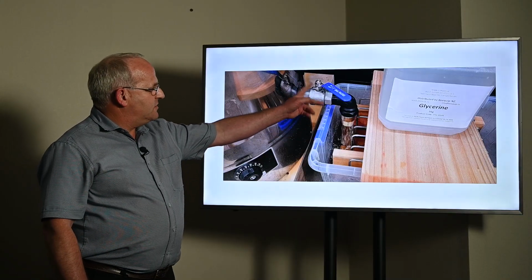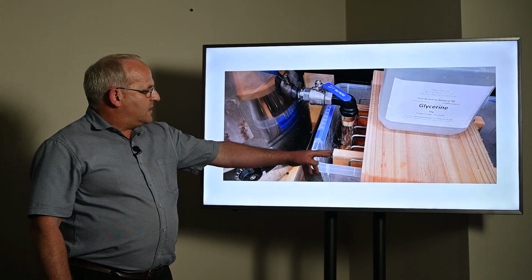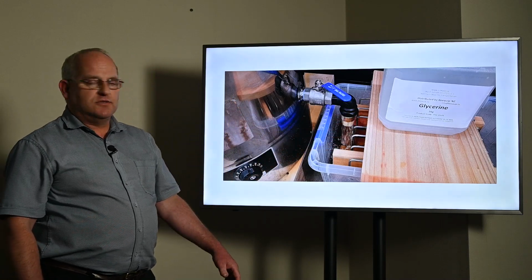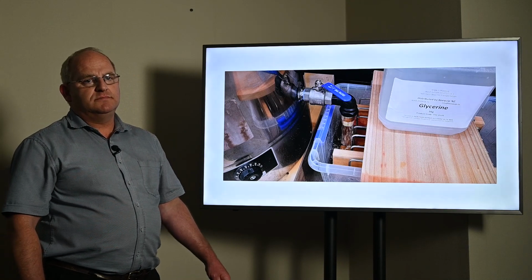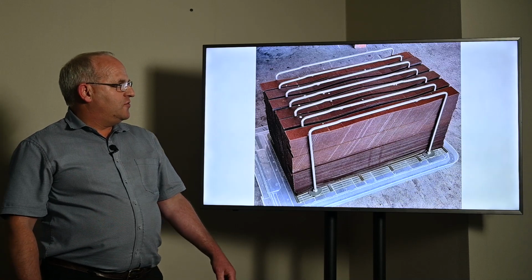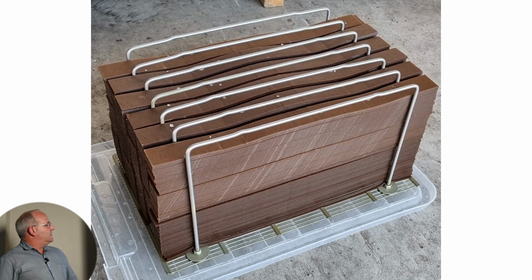You can pour it straight out the valve into the soaker rack, and you fill it up pretty close to the top to flood all the strips. I've got a couple of blocks of wood going onto those aluminium strips and a bit of weight to just hold everything down in the solution. That's left like that for 24 hours. In 24 hours, the strips will soak up around 23 grams of solution, and they'll double in thickness. So that's what they look like after 24 hours when you pull the rack out. They have gone from this height pretty close to the top. And each strip will weigh around 34 grams.